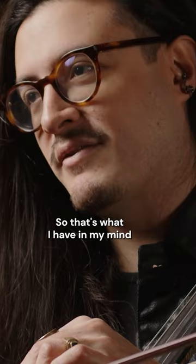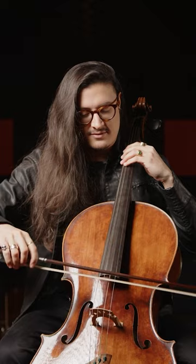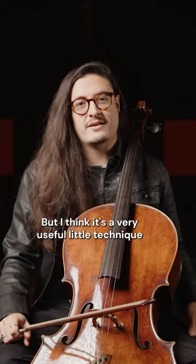I think that's how you can do it — it's this kind of in-between playing completely on the string and exaggerated bouncing. So give it a shot; it takes a little bit to get used to, but it's a very useful little technique, not just for this small run on this exact passage, but there are many instances where you can make use of that.